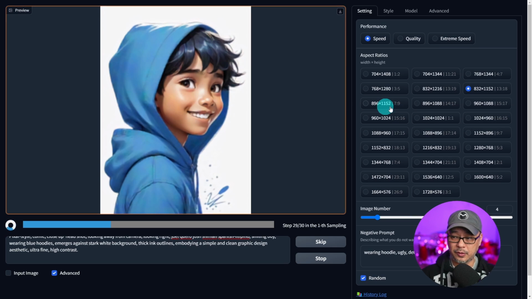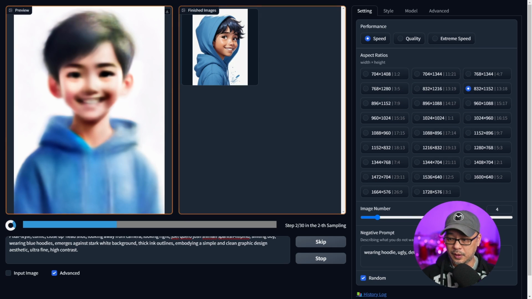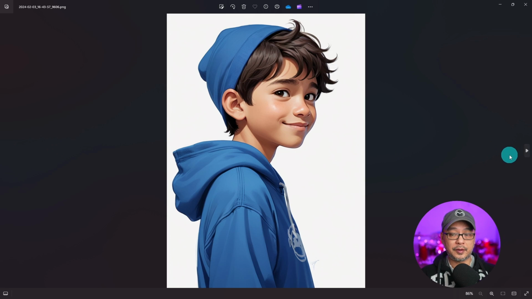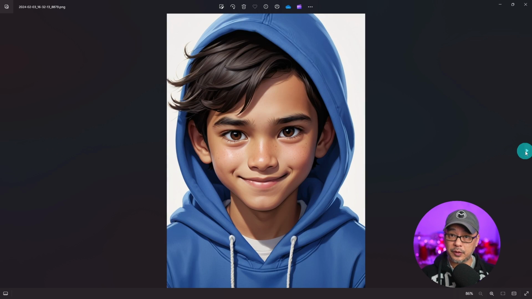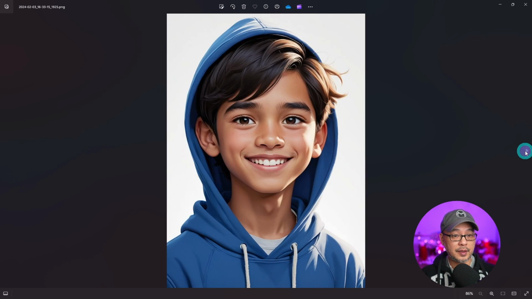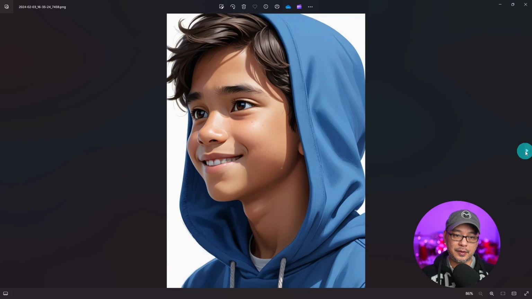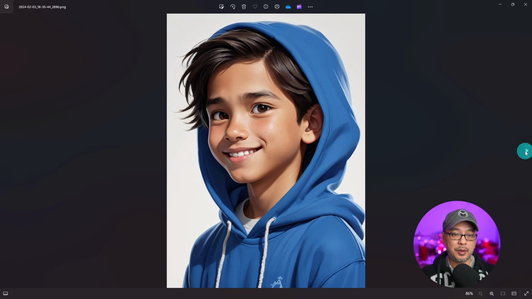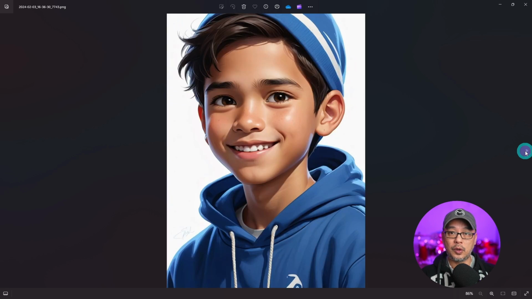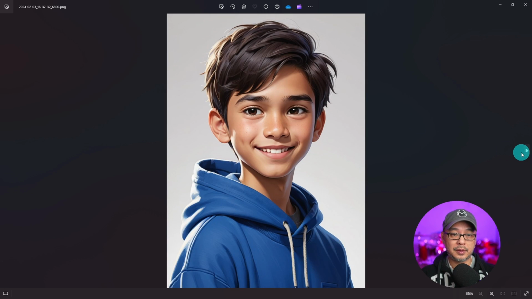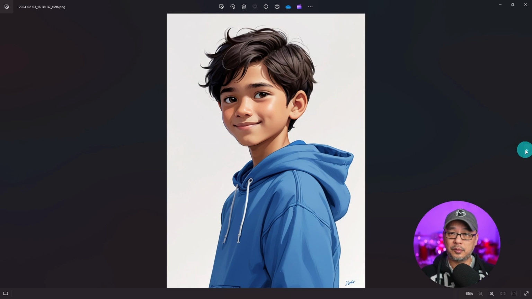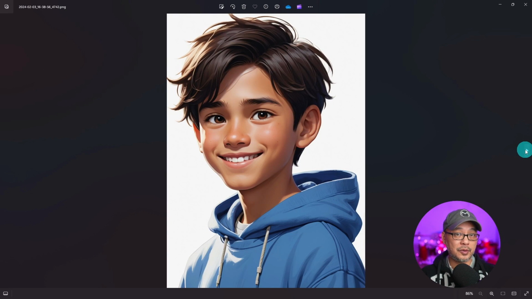Now, as this generates, I'm actually going to show you what I came up with. Here are some examples of various angles and poses, very close up, some closer than others, and there are a bit of slight differences in some of the pictures, but for the most part they look very similar. And we actually only need one good front-facing image like this one, maybe without the hat, but the angles are important. But I encourage you to generate as many images, as many angles as possible.